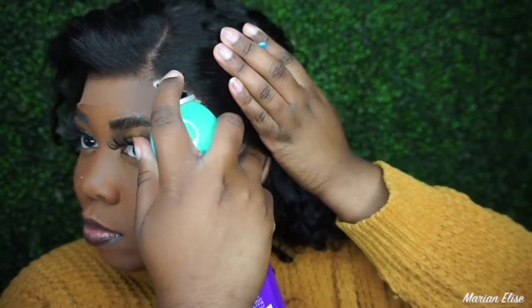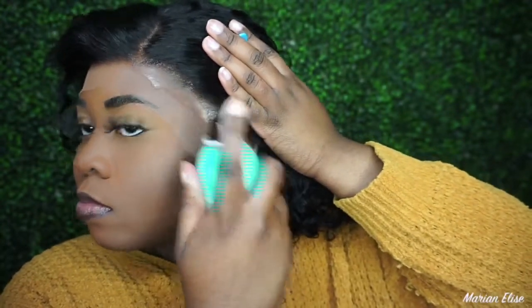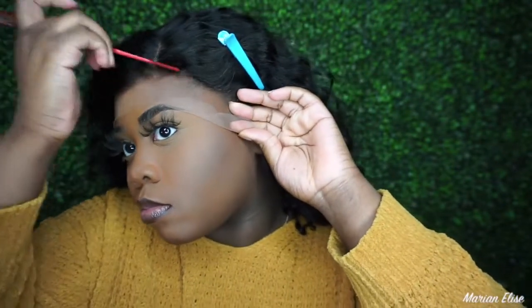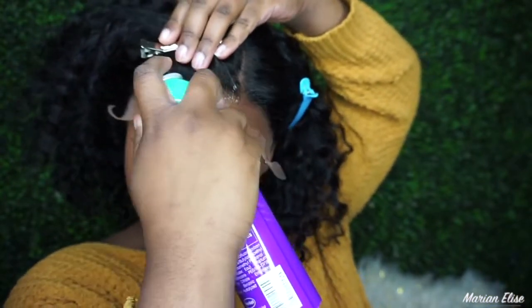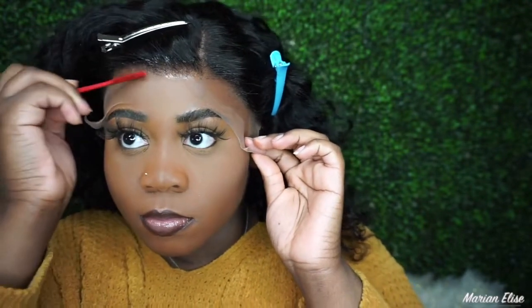It was my first time using it in this video. So I wanted to try something different because I saw this. You can spray along your hairline of your lace to get it to stick. And I'm doing this in 3 different sections. So I did the first section, and once I sprayed it down, I just pressed it in with my edge comb. And the reason I'm doing this is because sometimes I feel like I cut my lace too short or whatever. And I wanted to see if this method would help. Honestly, I feel like this one would take longer, so if you want to do the cutting first, go ahead. But yeah, I just wanted to try this one out. I really enjoyed it. I feel like it's a neater way.